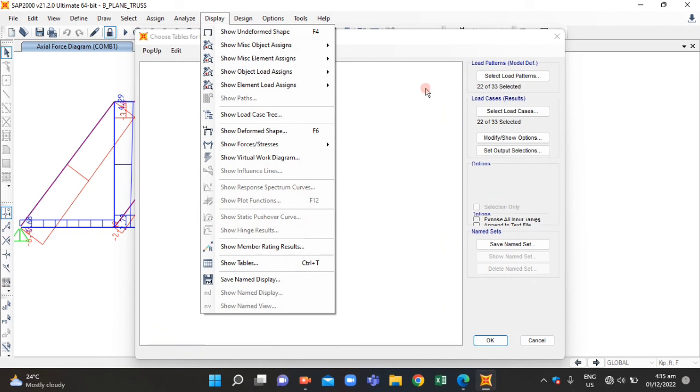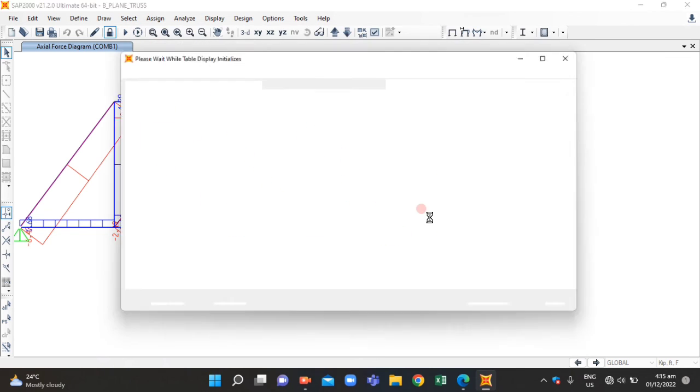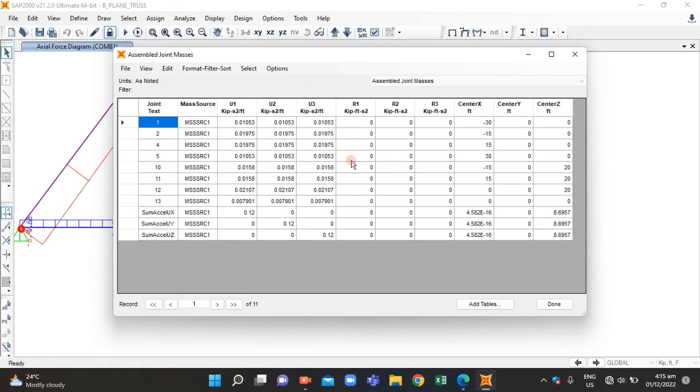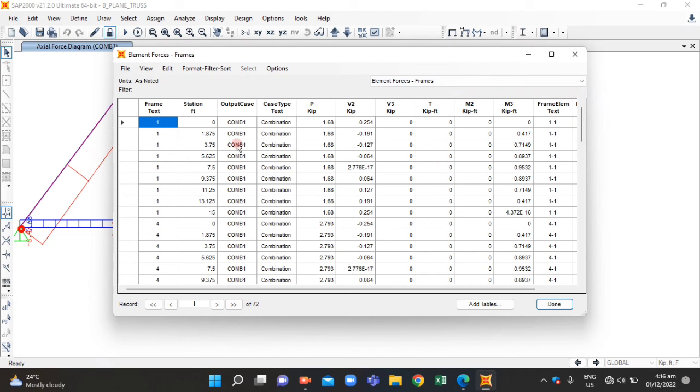Display the analysis table. So the element output, just going to check the element output, and then the joint output, of course, and then click OK. It will show me the table containing all the supports and etc. The element forces or the frames.